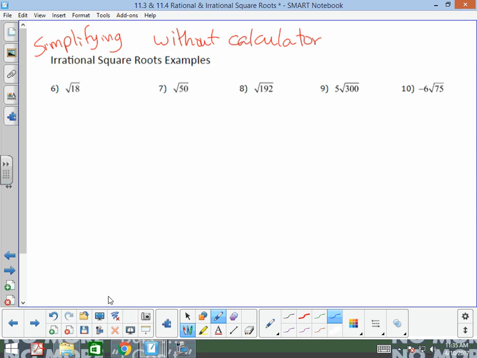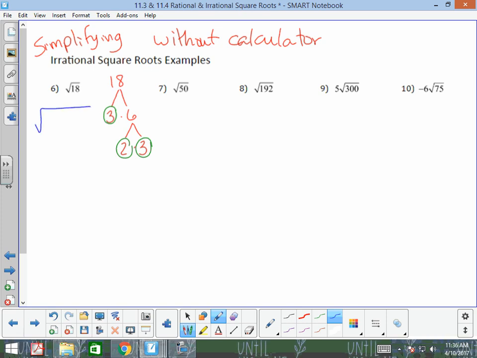So we're going to have to utilize a method that's called the factor tree. So I'm going to take 18, I'm going to do a factor tree. I'm looking for factors of 18. You can use any factors. You can use 2 times 9, you can use 3 times 6. Okay, I'll do 3 times 6. Now, 3 is already prime, so I'm going to circle it. But 6 is not, so I need to keep factoring 6, and that is 2 times 3. So the prime factorization of 18 is 2 times 3 times 3.